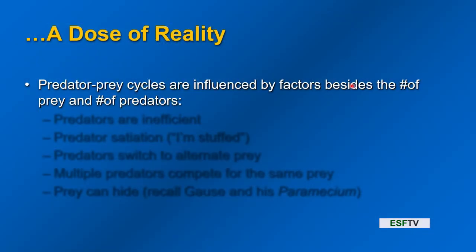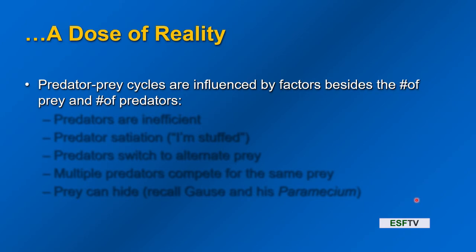And I throw in here at the end a dose of reality. As I've just been describing, lots of factors are involved with making those models not so helpful, not as predictive. However, if we go in there and look at a population or a couple of populations and we see that it's not following the predator-prey models from Lotka-Volterra, we can then say, what else is happening? Why is this happening? The null model is just, all things being equal, this is what it should look like.